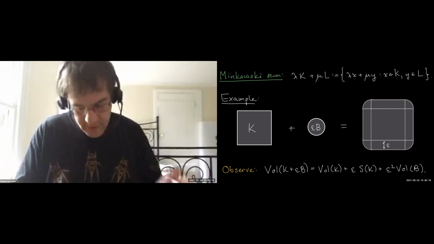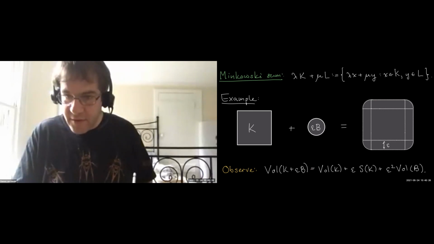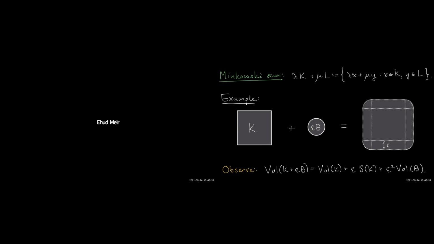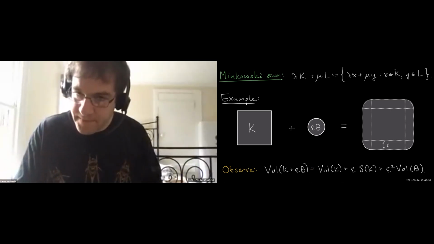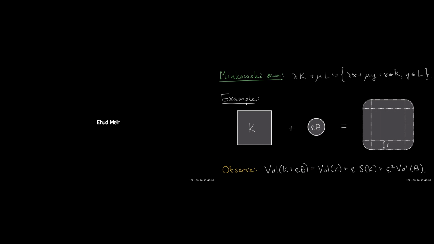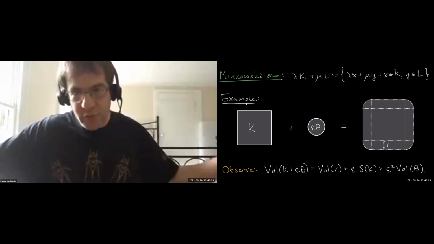But you see, this volume is not going to be a polynomial if you take epsilon to be negative. Yes. Also, right? Because minus epsilon b is just epsilon b, because b is symmetric. Does it make sense? Yes, but my question is more about if I take mu times something in epsilon b and mu is very, very big, I can get, I think, any point in the plane, right? Sure. If you take a ball of radius epsilon, you let epsilon go to infinity, you get the whole plane.